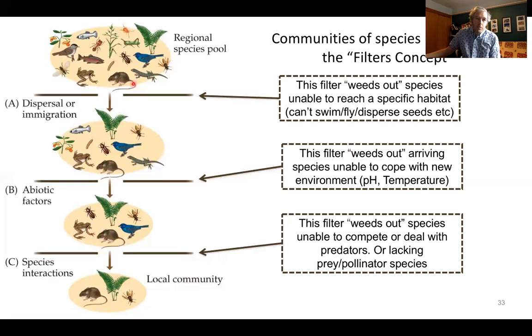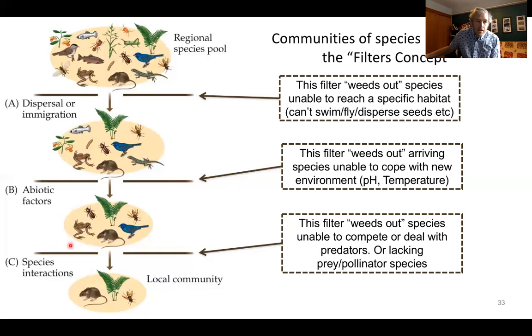Say, for example, we're going from North America down to Logan Canyon. A new species arrives, let's say, on the East Coast, so it arrives in New York. And we're trying to work out if it's going to get to Logan Canyon. The first question is, can that species make the journey? Can it disperse down into Logan Canyon? If yes, can it then cope with the relatively hot summers and the relatively cold winters, and can it cope with the altitude and lack of oxygen? If it can, it passes through the abiotic filter.